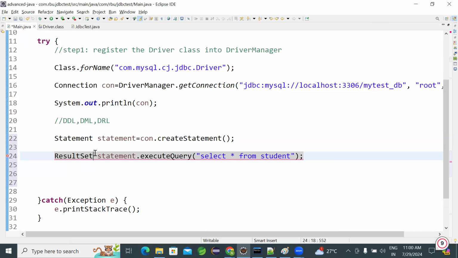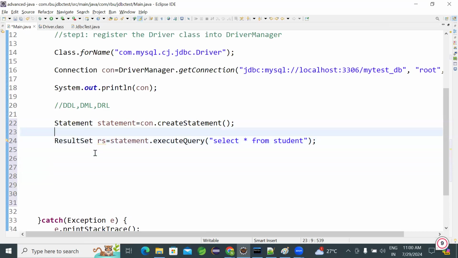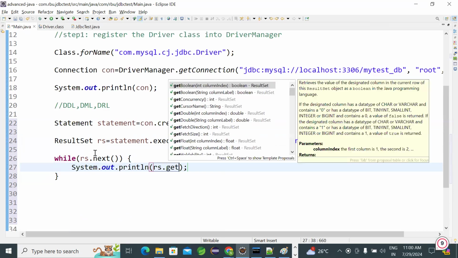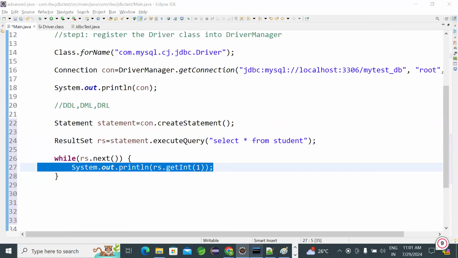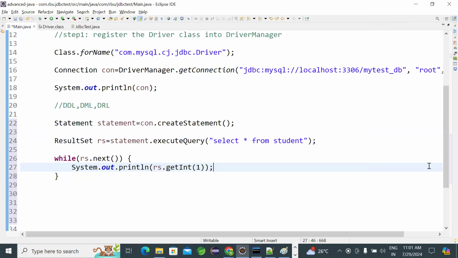You can use the ResultSet object. When you iterate through this ResultSet, you can see the data. You can read from the ResultSet: while rs.next, resultSet dot getInt for the first column, which contains a number, the student ID. If you see here, ID is a number, and name and email are varchars.